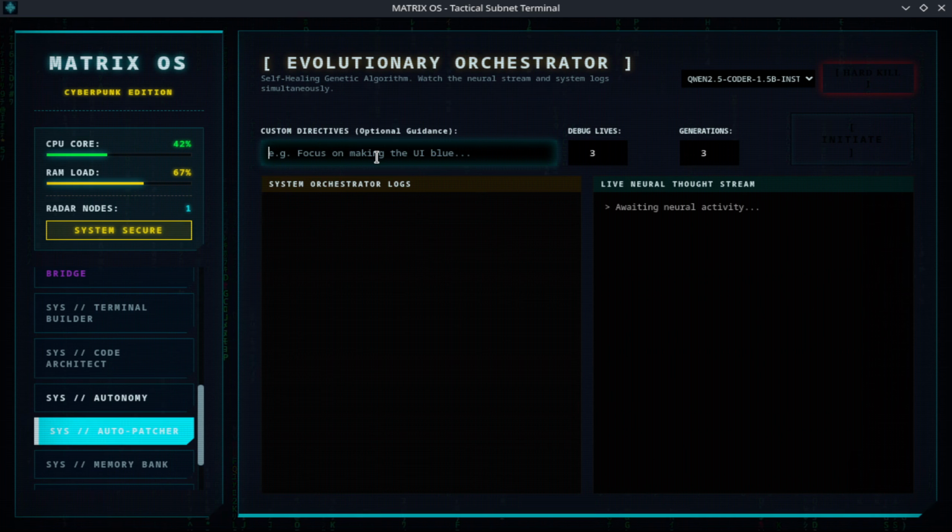If we had the best computer in the world, we would of course use a good model. After we tell it, for example, to make the Matrix OS look nicer, it will start writing the code and executing it. Of course, you press the confirm button to execute, but it will do that.